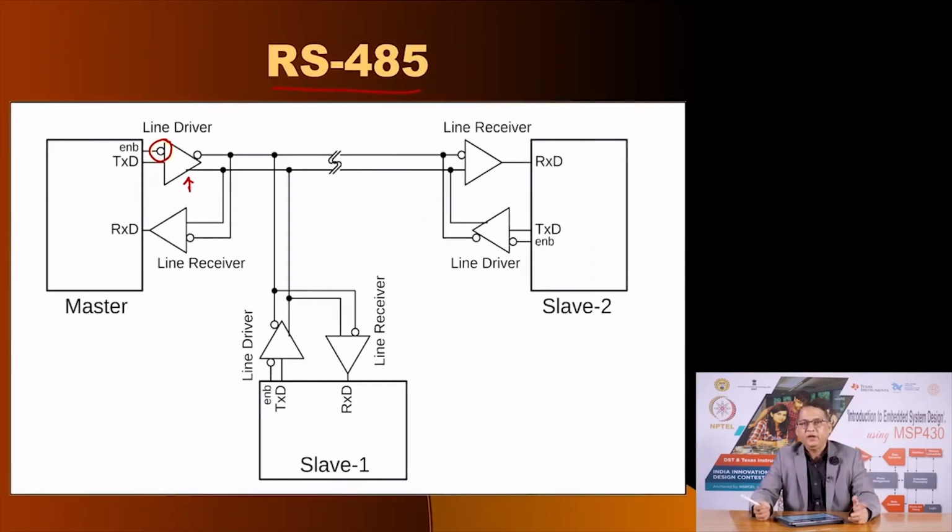Now, the moment there are multiple devices, the question arises as to who would be transmitting, because we still have a common set of wires, and therefore, at any time only one person can transmit. If more than one device transmits, it would lead to what is called data corruption. It will lead to collision of data, and you do not want collision of data.